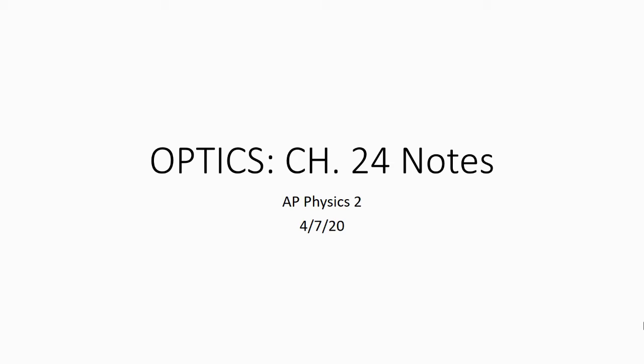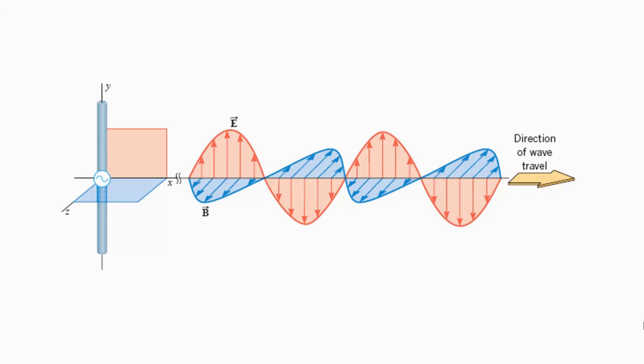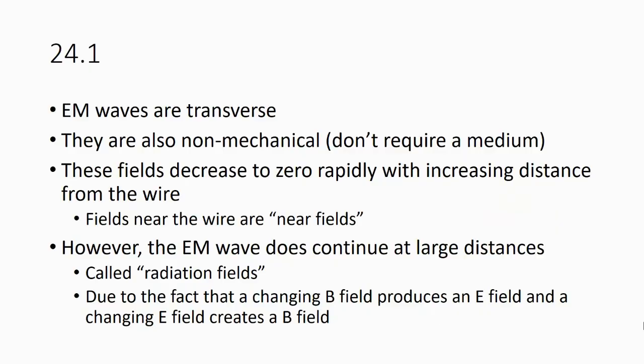Okay, so let's start some actual optics. We'll be looking at chapter 24 from our textbook. So you can see here that we have something on the left that's creating an electromagnetic wave. And the purpose of this is I just want to show you right off the bat that a light wave is really an electric field and a magnetic field that are perpendicular to each other. So that magnetic field in blue would really be coming out of the screen and going into the screen. It's perpendicular to that electric field. And those two fields propagate perpendicularly to each other, creating two transverse waves that together are what we call an electromagnetic wave.